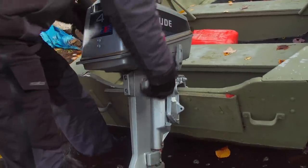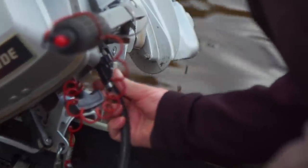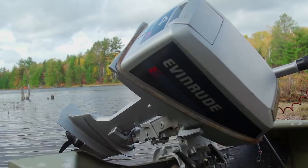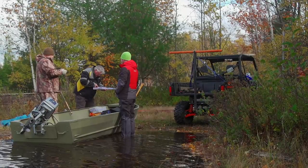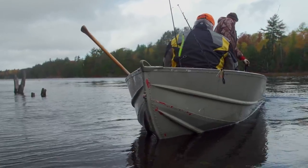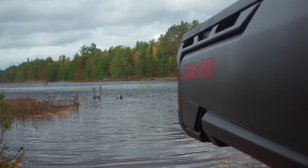The initial lead in to this adventure was, I've always been trying to get AJ to come up and learn how to fly fish with Jim. Well, the wind was about 400 miles an hour, so that kind of shut down the fly fishing process. And I said, you guys go out for 15, 20 minutes, tour around the lake, see where it's good, and then we'll jump in, we'll come out with you, and we'll do this fishing thing. Yeah, didn't work out that way.